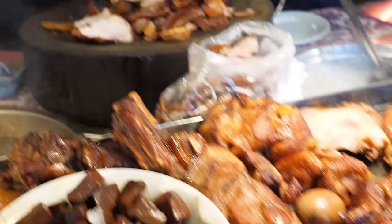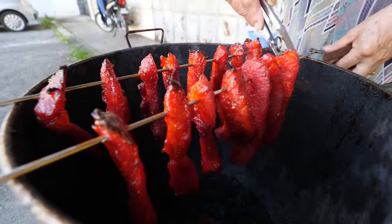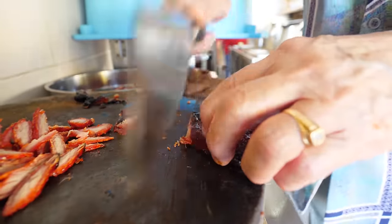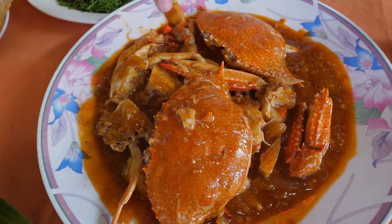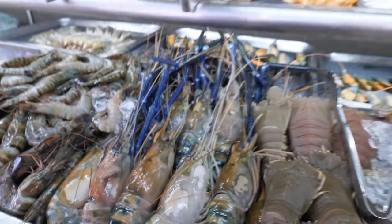Coming up for all you food rangers, we're going right into the heart of the street food scene in Borneo, Malaysia. You can discover along with us all the unique specialties in Kuching in this street food video. If you like delicious street food, get ready, because we found some amazing stuff that you're gonna love. Let's go. Check it out, it's Trevor James.